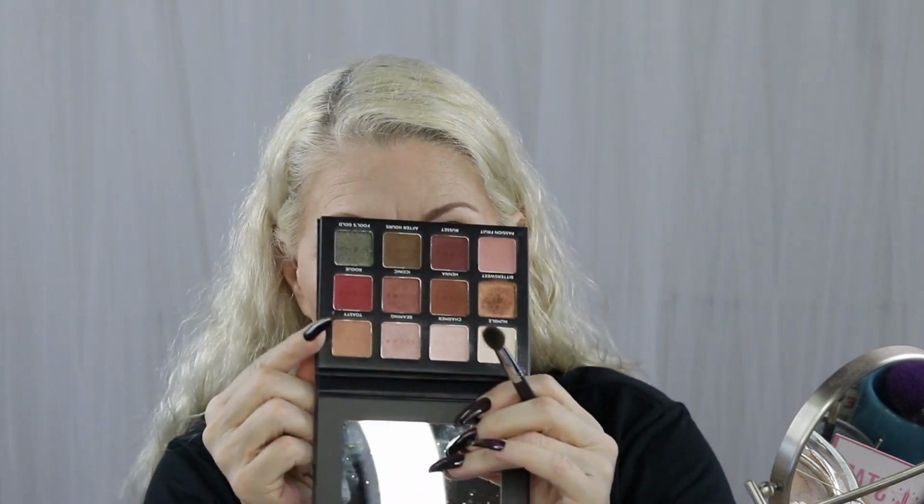And then we're going to go in with, I'm going to use this Morphe. I wish I could see. Maybe I can just see it right there. M505. I can see it. It's backwards, but I can see it. And I'm going to go into, it looks like I haven't used this color right here. So I'm going to use that color for my transition color. It may be too dark, but we'll just go light and see how it goes.